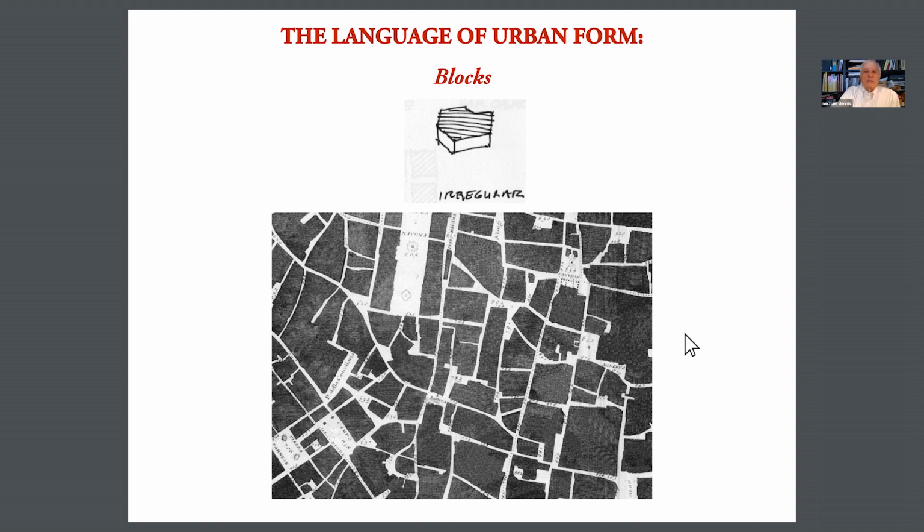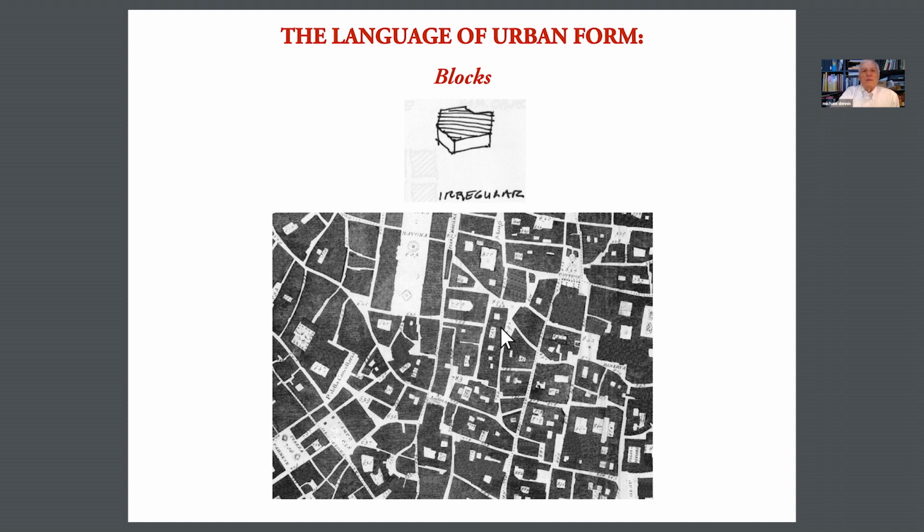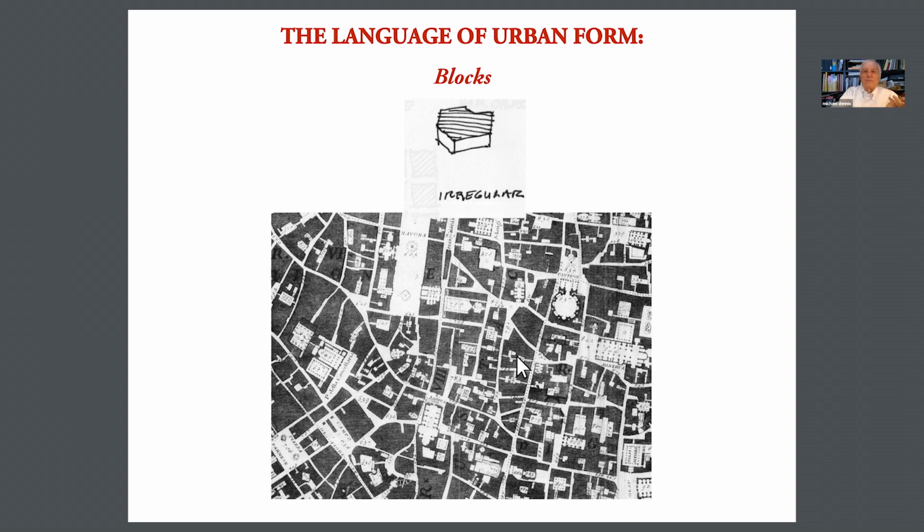And these are the irregular blocks. You can see all of the squares. This is the Pantheon, quite a beautiful square here, and the Piazza Navona over here. If you make a kind of transparent drawing, an X-ray drawing, and you put in the semi-public spaces of the courtyards, this is the pattern that you get. And if you then go further and put in the buildings, the public buildings, semi-public buildings, this is the pattern you get. So you begin to get a feel for the texture and the nuance of the city.